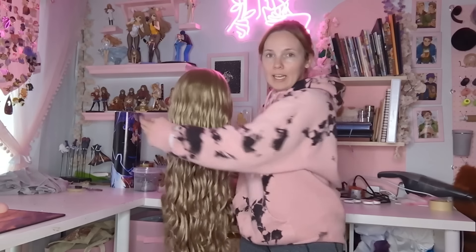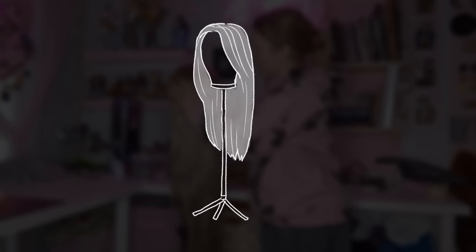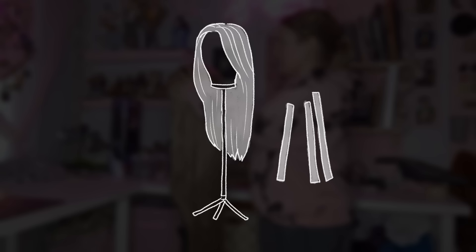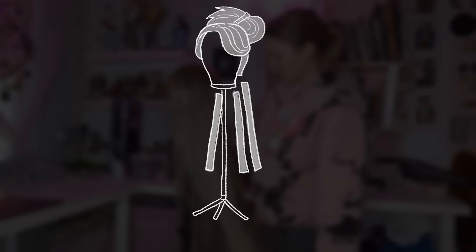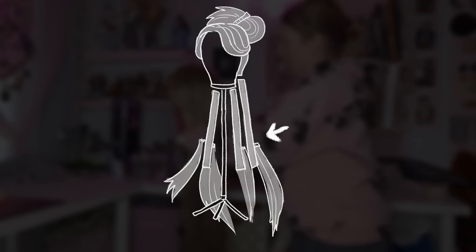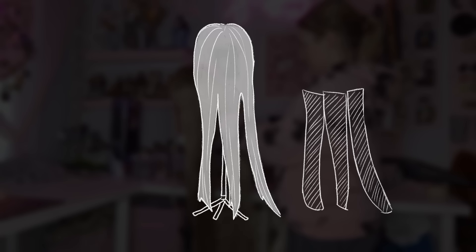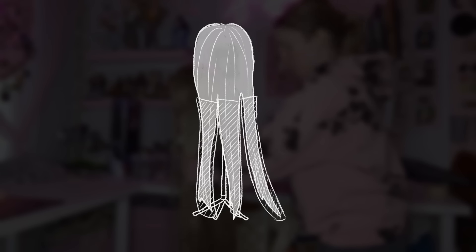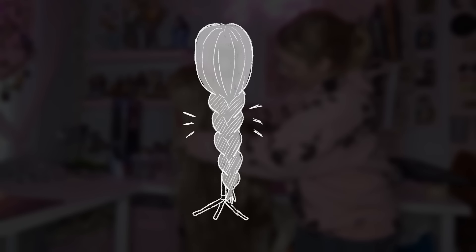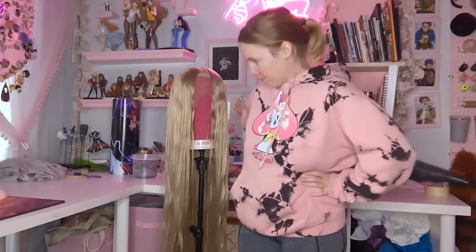I've already got most of what I need to begin crafting, so let's start with the wig. Here is Orin's wig — this is the Arwen Classic from Arda Wigs. Orin's wig has two major problems I need to solve: the length and tangling. I've made a little diagram to help because it does get confusing. The plan is to dye some quilt batting to match the wig, sew it onto the underside of the wig cap in three long sections, then harvest wefts from a second long wig in the same shade and glue those wefts onto my strips of quilt batting to make it longer.